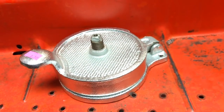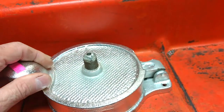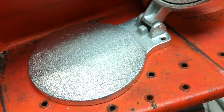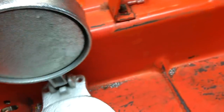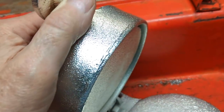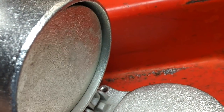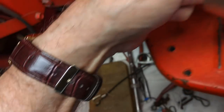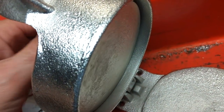The ladies at the thrift store were trying to figure out what it was, and I said I have no idea. It's cast, whatever it is. By turning the set screw, this thing either backs off or cranks down in, and it is attached directly to that plate in there.